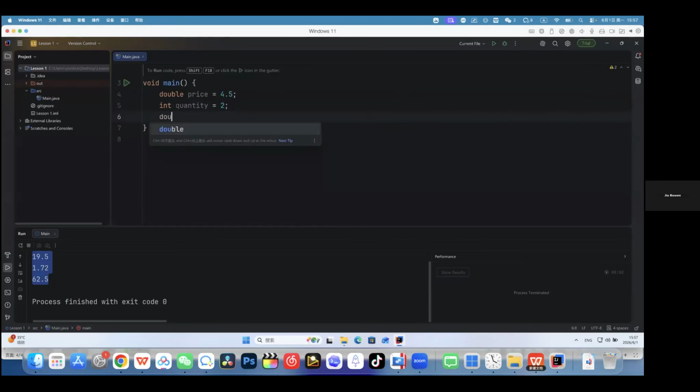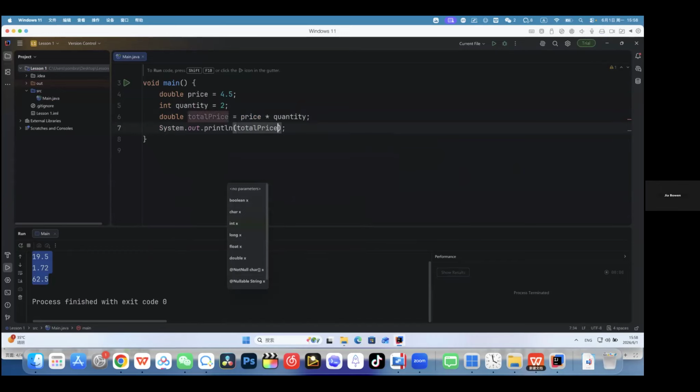And we can use double total, which is the price multiplied by the quantity. Then we use System.out.println to print it.